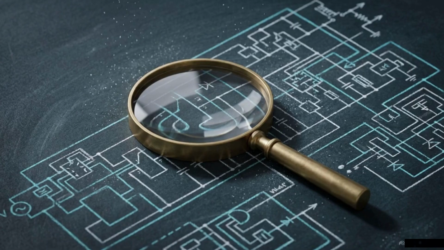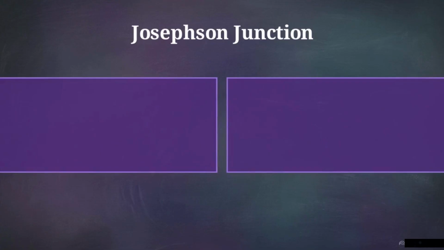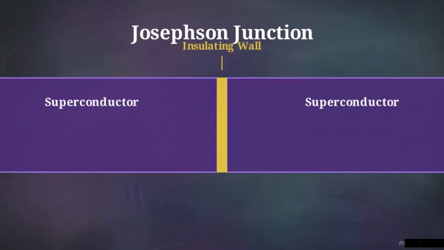That brings us to the 2025 Nobel Prize winners, John Clarke, Michel Devoret, and John Martinis. They set out to prove that this ghosting wasn't just for tiny, lonely particles. It could happen to objects in our world, too. They built a special gate called a Josephson junction, two superconducting wires separated by a thin, insulating wall that no normal electron should ever be able to cross.